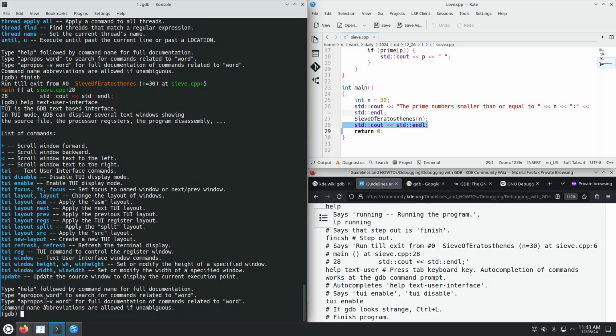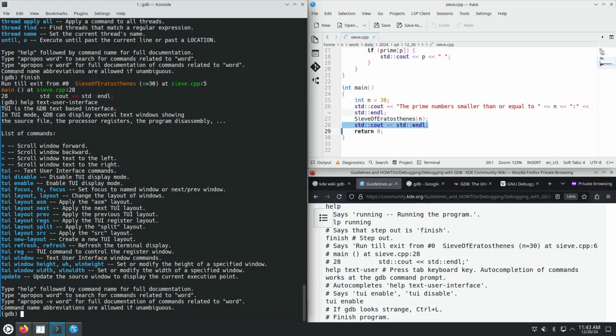But you can also see more than this window. This is called the CMD window. You can also see the SRC window, which is the source code window. There's also the ASM window, which is the assembler, so the disassembly or the instructions that are actually being run on the CPU.